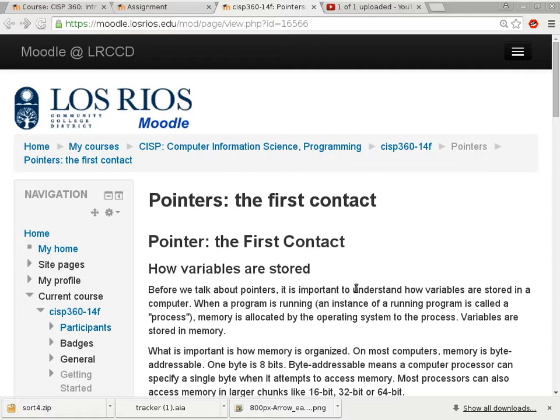Thank you. All right. So pointers is kind of a new topic, and a lot of people do not like this topic in C and C++. Because pointers can potentially lead to a lot of confusion. But it all depends on how we use it and how it is explained. So I'm trying my best to make it not ambiguous, but instead useful. This is also why CISP 360 is a prerequisite to CISP 310. Assembly language programming requires the understanding of pointers. So that's why we have this topic.